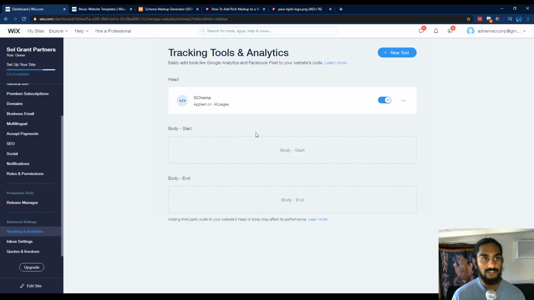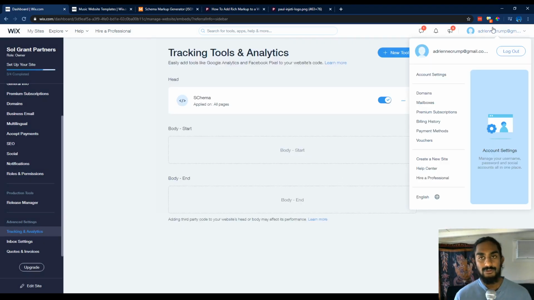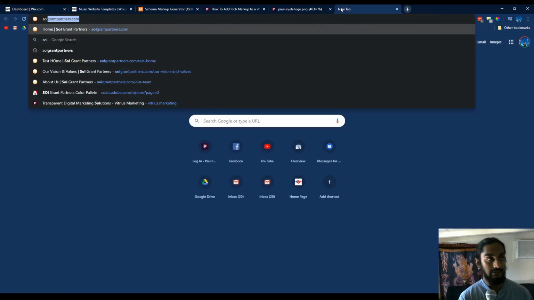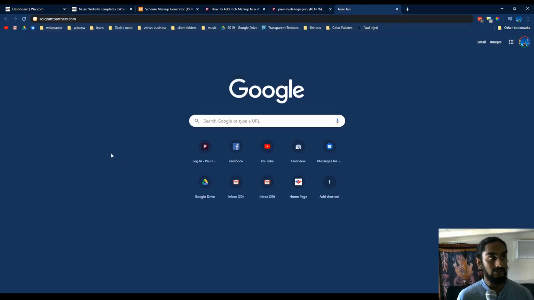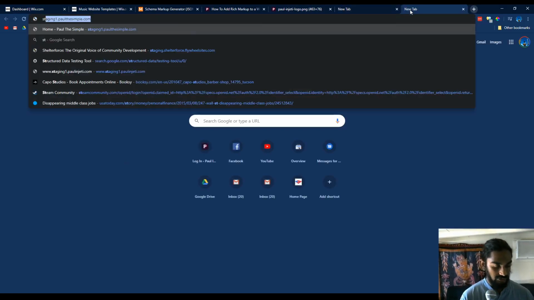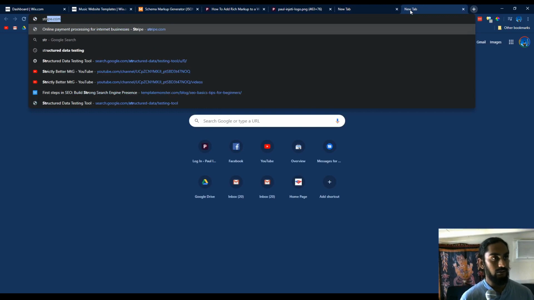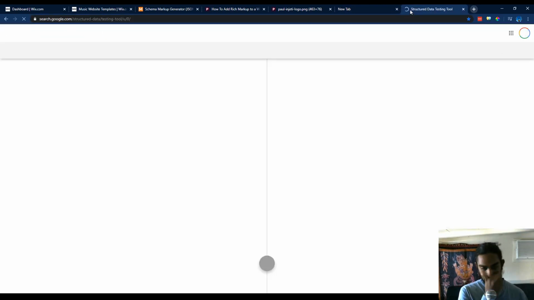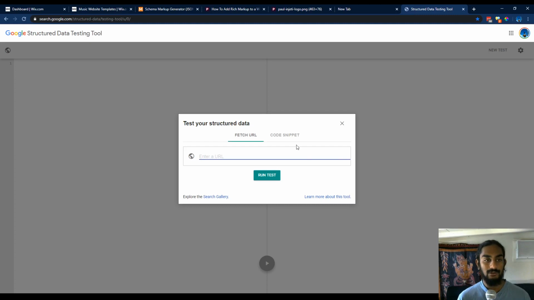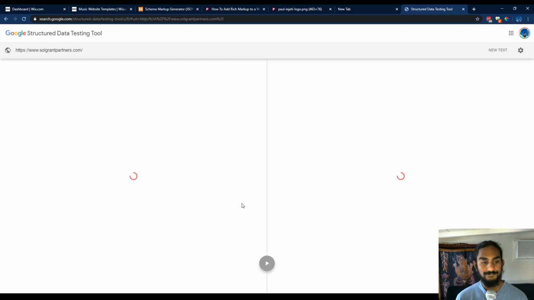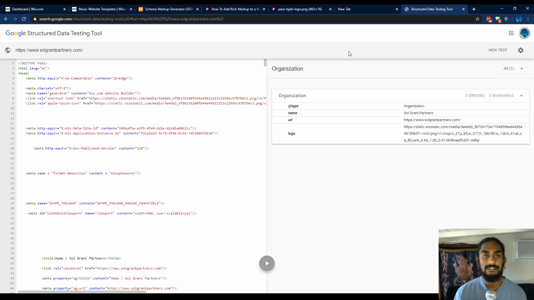And I'm just going to delete it because we don't need it. And then what you want to do is take the URL of your website, and then you go to the structured data testing tool offered by Google. I will link this in the bio so that you have it. But you paste it here, and then you click Run Test. What this is doing is essentially doing an index of the page to see if your schema is there. And we have the schema here, and it's triggering correctly.